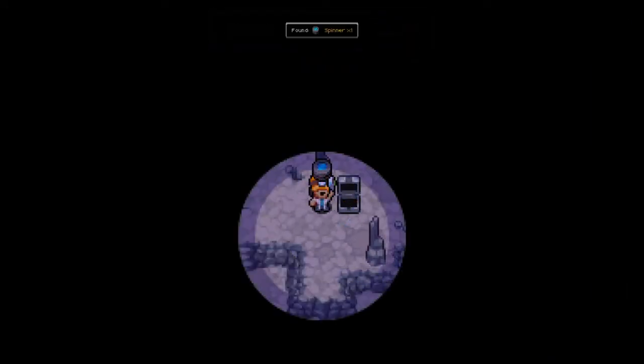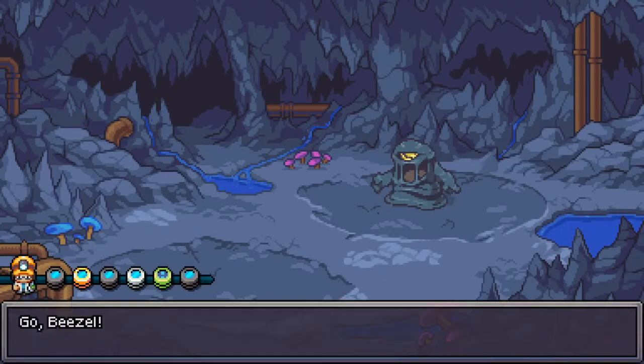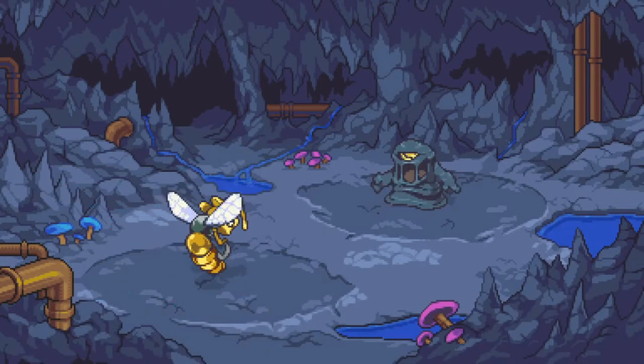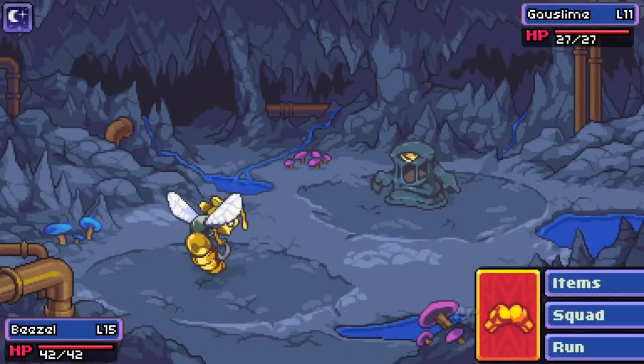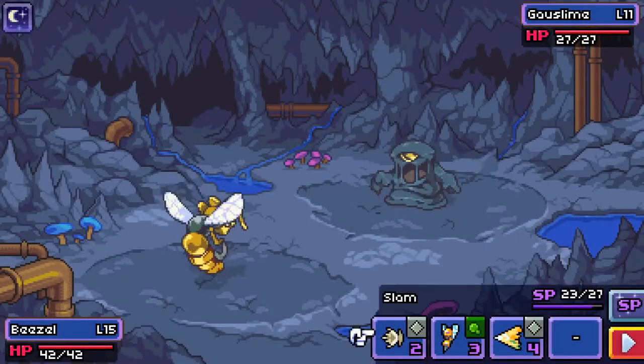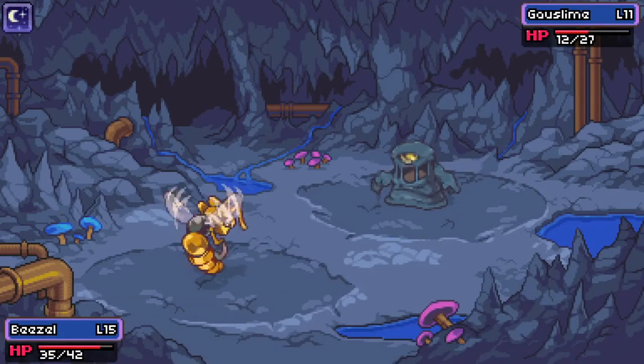We got an HP cake and an SP and a spinner. We got all kinds of things there. Wow. Another battle. There it is. There's my gloss slime. Let's see if we can capture this one. I'm not sure how well these are gonna hit. Let's just try the slam. Stop. Shoot, that did a lot of damage there. Let's see if we can catch it.